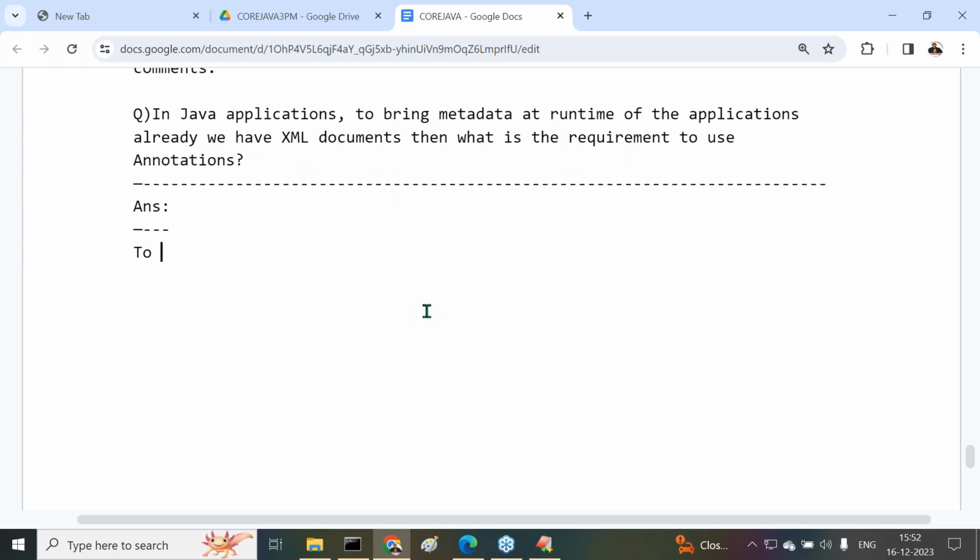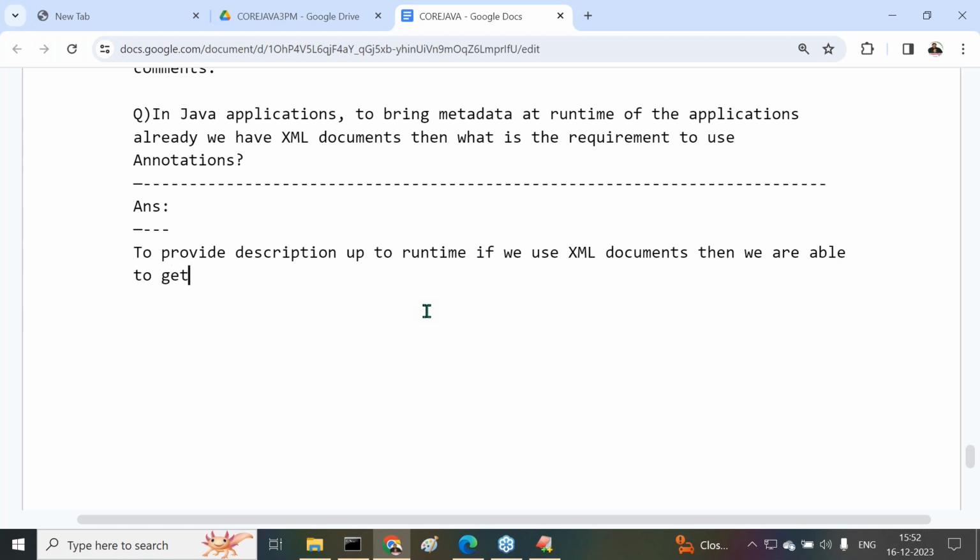To provide a description up to runtime, if we use XML documents, then we are able to get the following problems.